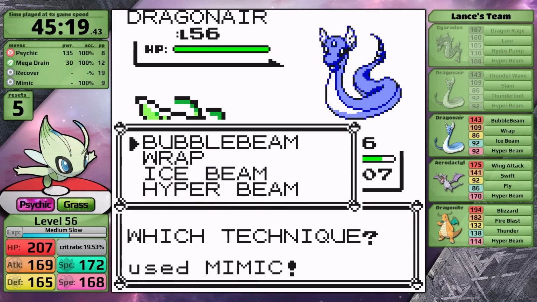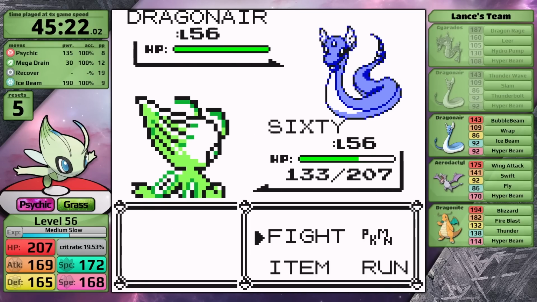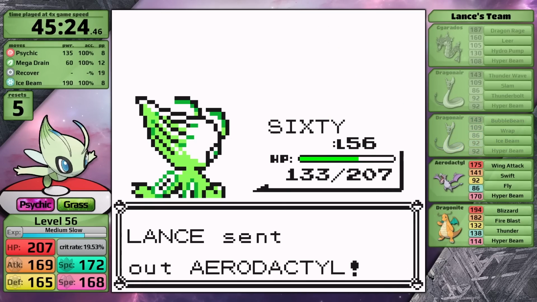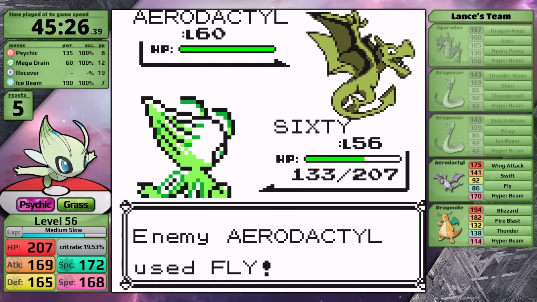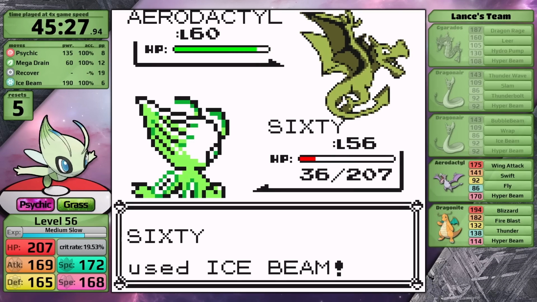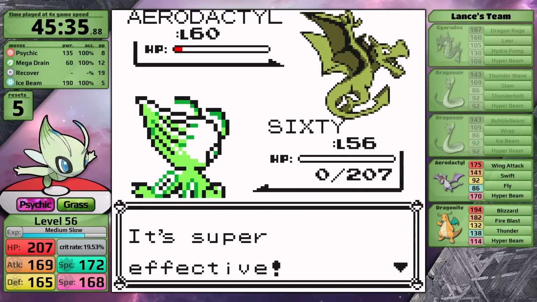This one is going to spam Ice Beam, so there is a chance that I can lose if it freezes me, but it also gives me a chance to mimic Ice Beam and then knock it out in one hit. Okay, so it's time for Aerodactyl, and notably, this thing has 2 more speed than Celebi. Yeah, just 2. It goes for Fly, but Celebi lives on red health, and then Ice Beam does not get the knockout. That allows Wing Attack to finish me off.